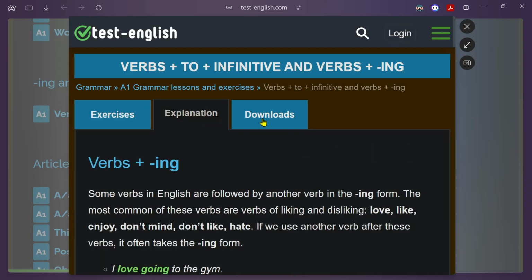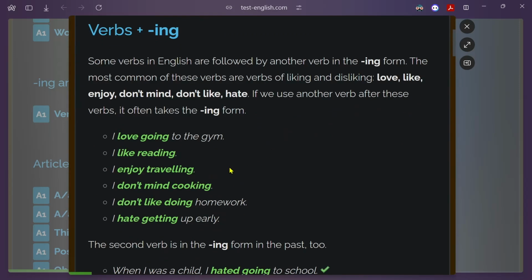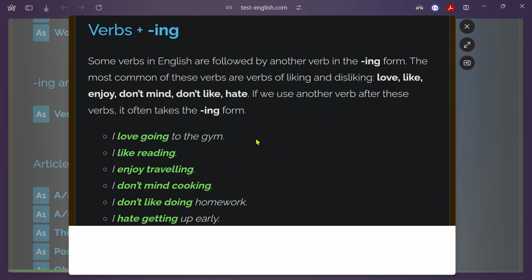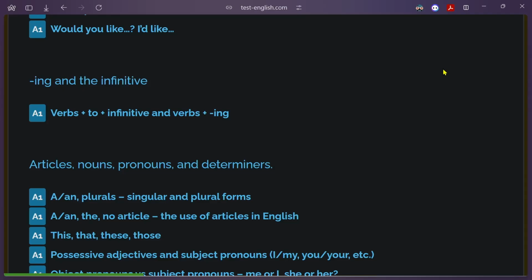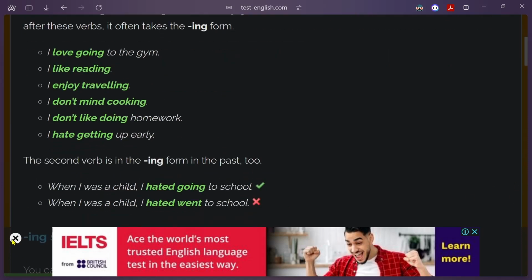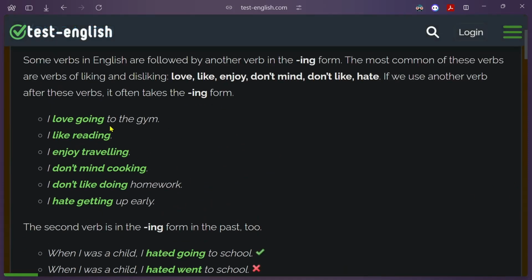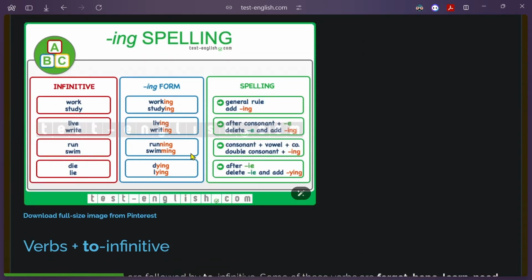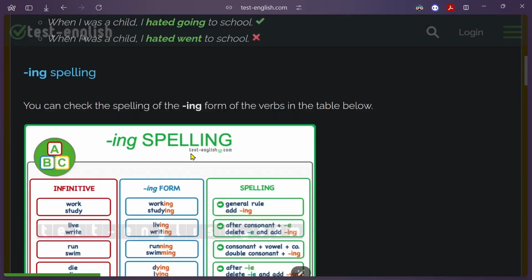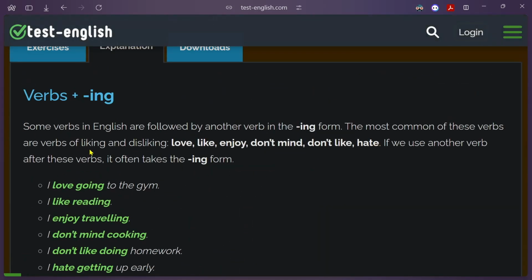This is more important. Let's see. This is a little more tricky. Verbs. I love going. I saw mistakes in our final exam, right? Some of you had difficulties with this. Look. Some verbs usually are followed by an ing, you see, and some verbs by to, yes. Okay, let's do.